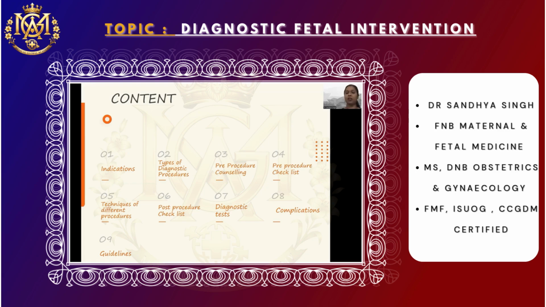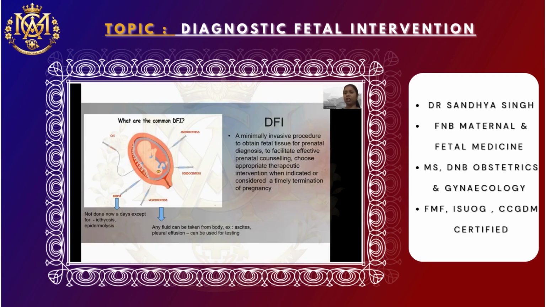Similarly, before offering any fetal intervention, you need to do pre-procedure counseling, and you have a checklist. What is DFI, Diagnostic Fetal Intervention? Basically, you are doing some invasive procedure on the fetus so that you get a sample. A sample can be blood, amniotic fluid, or placental villi. You subject it to various tests as per your requirement. For example, if you have suspected a high risk for aneuploidy, you are going to do genetic evaluation.